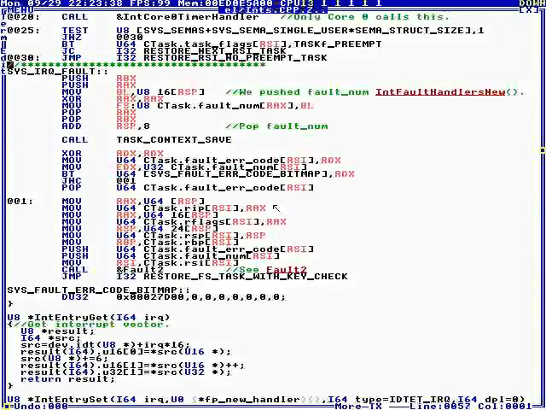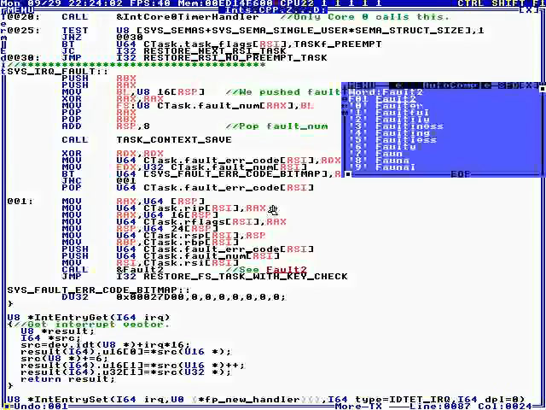All the interrupts come in here, but they've pushed their number. And when we hit this fault handler, we save the context, and then basically we jump into the debugger. It says go to fault 2. So we jump into the debugger.